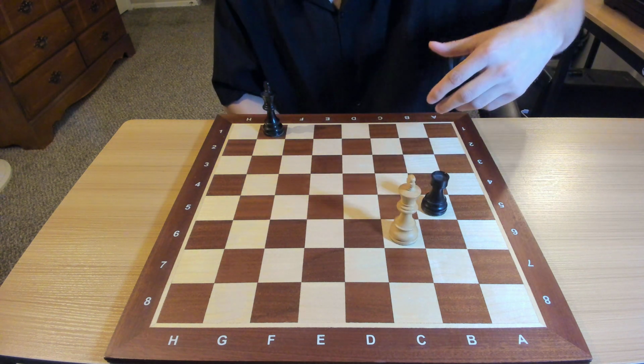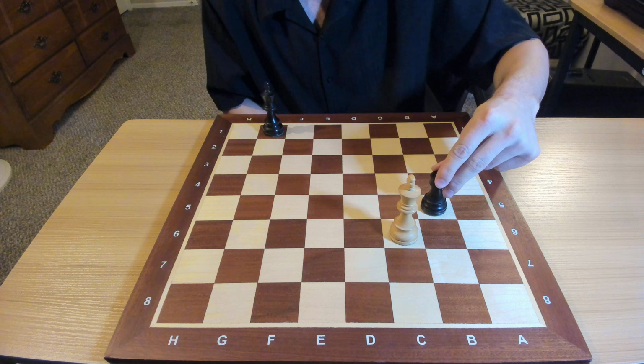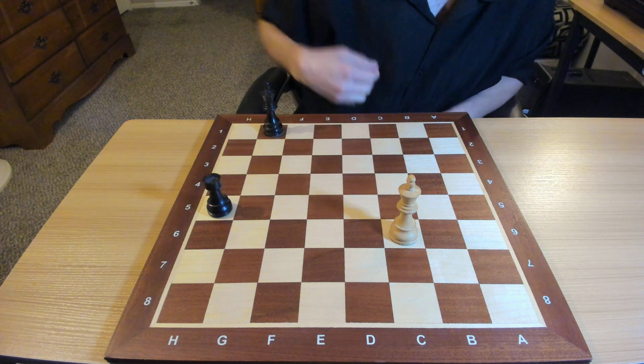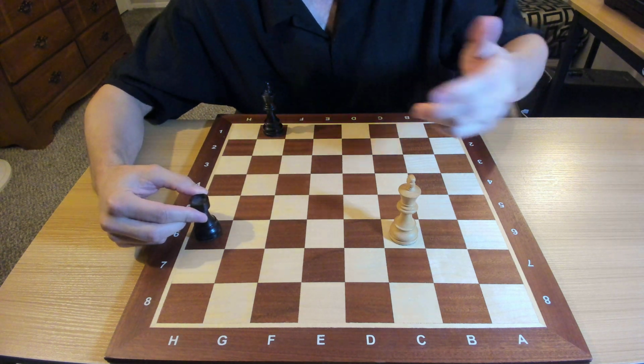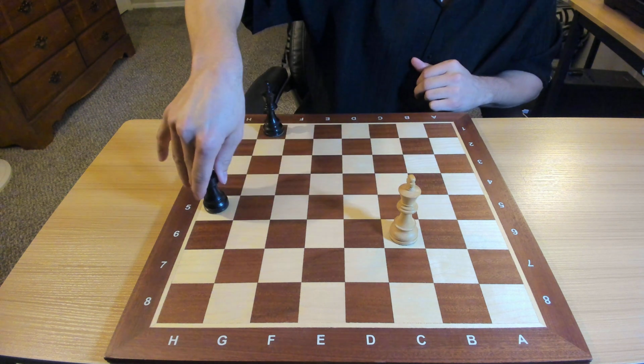Okay, and so the second thing you want to go ahead and do, let's say the king moves here. If your rook is attacked by the king, you're going to want to move the rook as far away as possible. What this is called is a checking distance. That way, in the future, if you are to check, you don't have to worry about the king moving close to the rook. So that would be our next move.